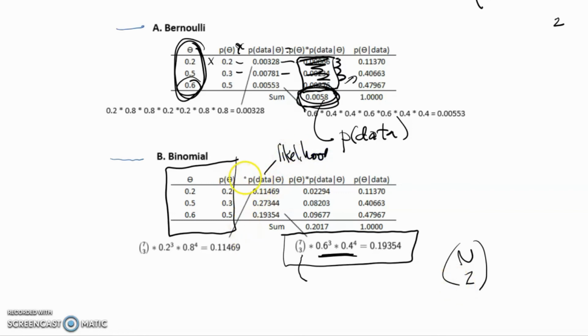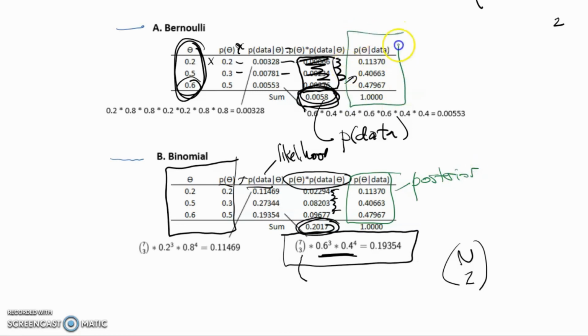You multiply the prior by the likelihood, that gives you the joint. So these are the different joints. You add up all the different joints, you get the marginal. You divide each one of these joints by the marginal, and here's what we want. Here is our posterior. And we compare that with the posterior that we got using a different equation that didn't have this coefficient, and they're exactly identical.